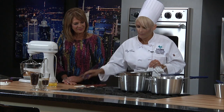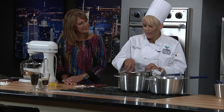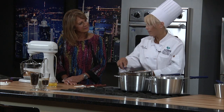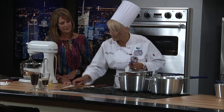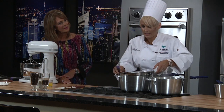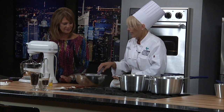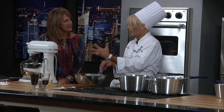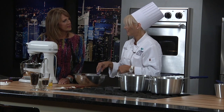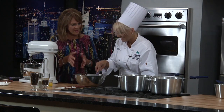Okay, so now comes the fun part. If I'm doing this at home, I'll take my bowl over to my countertop. I'm just going to take this whole thing and move it over to my countertop. Now what I'm going to be adding in here is 6 eggs. So you want this mixture to cool a little bit. We're going to be adding these eggs in. If we add the eggs in too soon, we're going to have scrambled eggs. We don't want that to happen. They'll cook right inside because it's so hot.